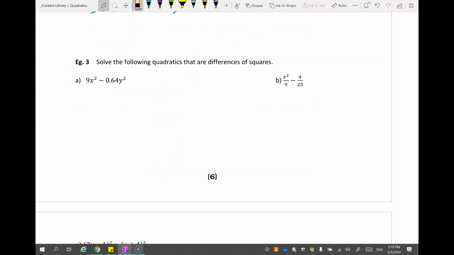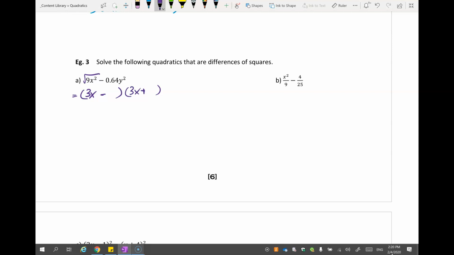Okay. And this next example, we're dealing with difference of squares. So in your difference of squares, it's fairly standard. You usually have a minus in one of the brackets and a plus in the other set of brackets. And to figure out the first term, they're going to be the same in each bracket, and it's always going to be the square root of 9x squared. So the square root of 9x squared is 3x, because I know 3x times 3x gives us 9x squared.